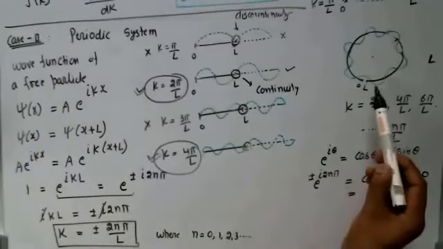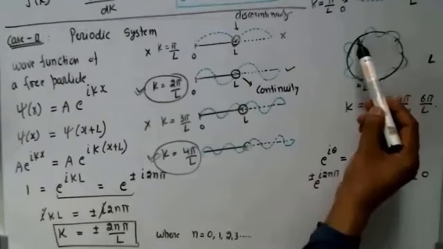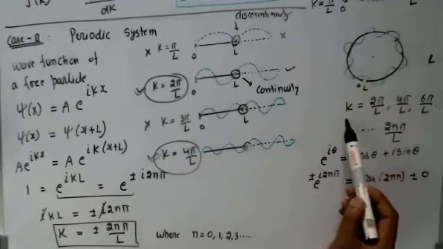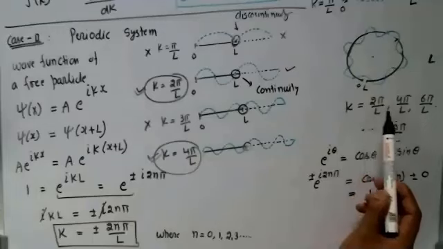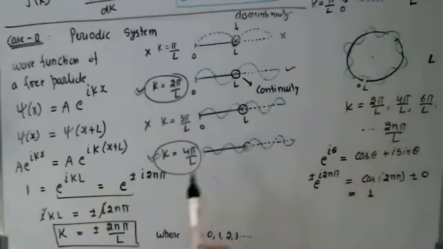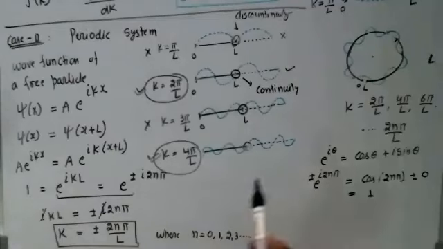You see, what I tried to explain here through the diagram was which are the possible k values, no? 2 pi by L, 4 pi by L, 6 pi by L. The same thing you can derive mathematically also. You see, k comes out to be 2n pi by L, but this only says that there is a plus minus sign also, and you're going to also have 0 values. It means in the periodic system, you're going to have k equal to plus minus 2n pi by L.